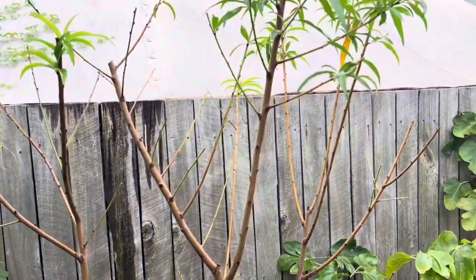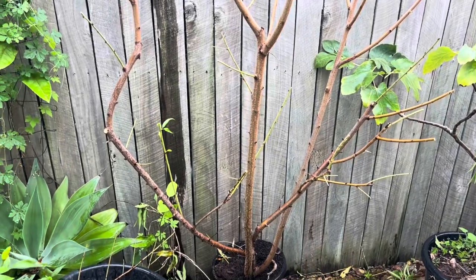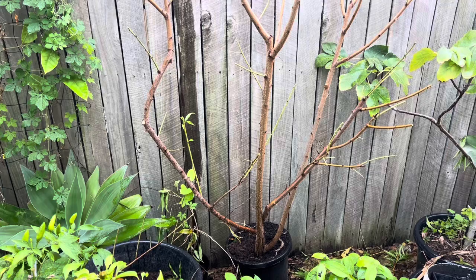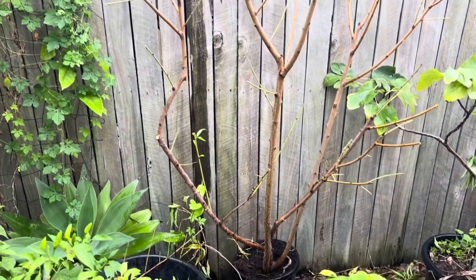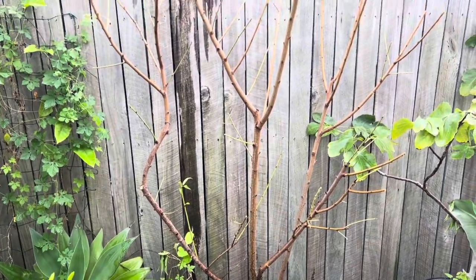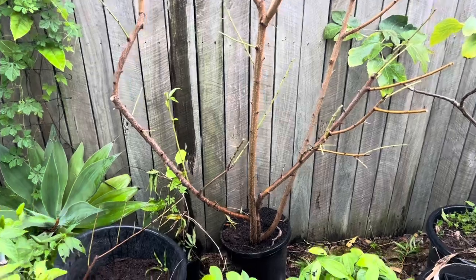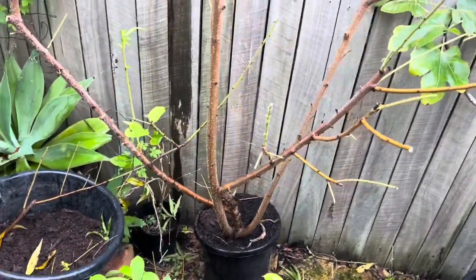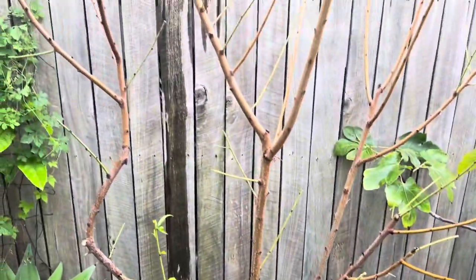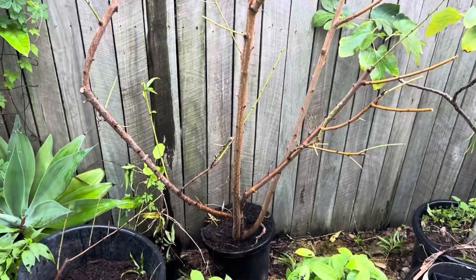I do the same with my apples as well. You just have to think ahead with fruit trees - know what rough shape you want and what you're going to be doing with the tree. If you're going to net it, will a net fit over it? Just prune your tree that way. Let some main scaffold branches come up, and then you're going to have your little branches come off them which are going to support the fruit - pretty much the same thing with an apple tree.